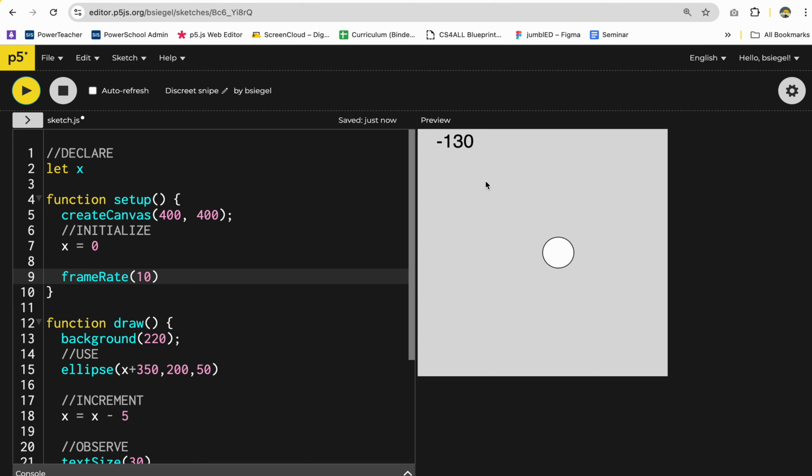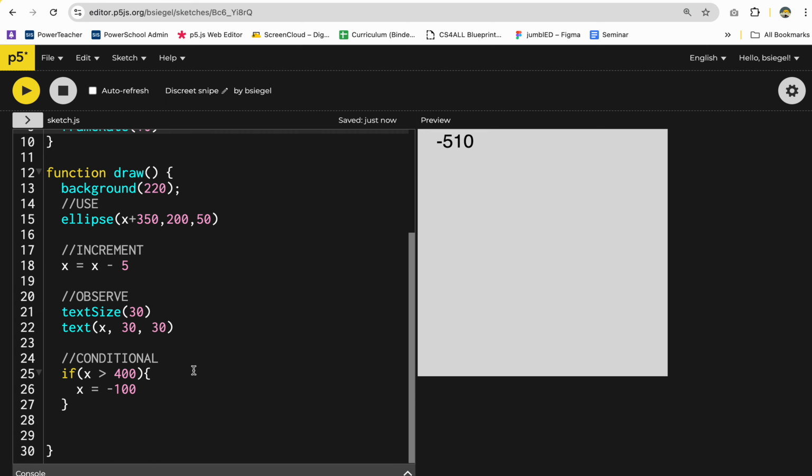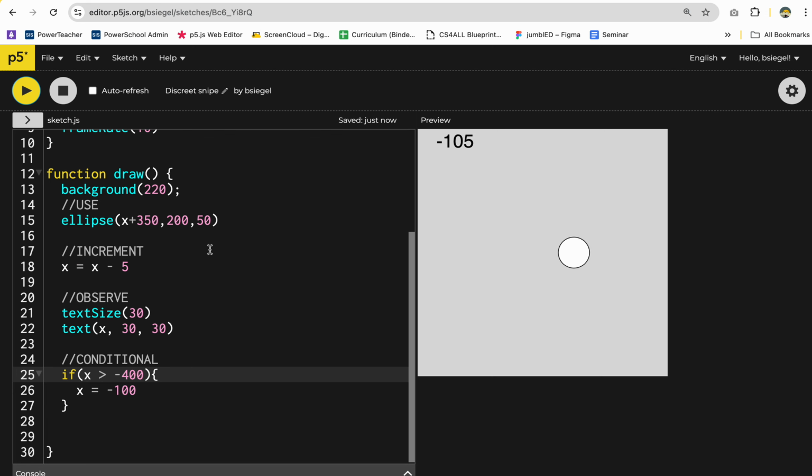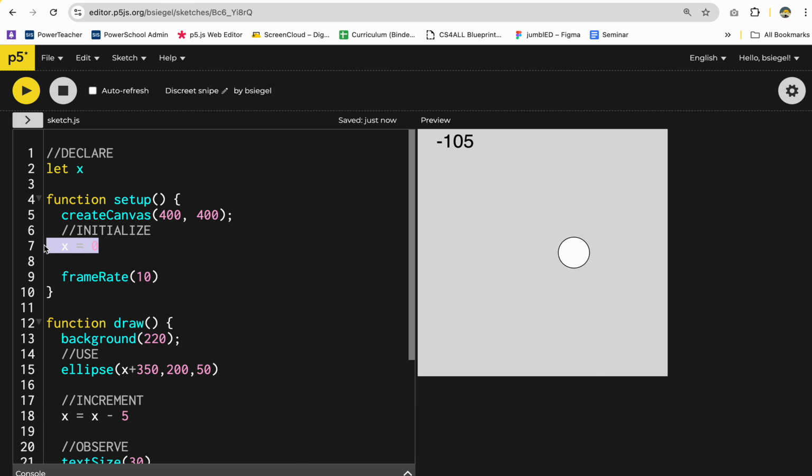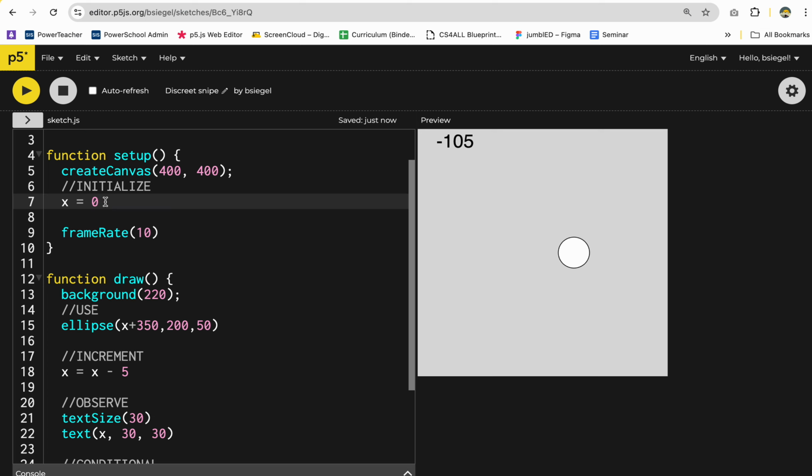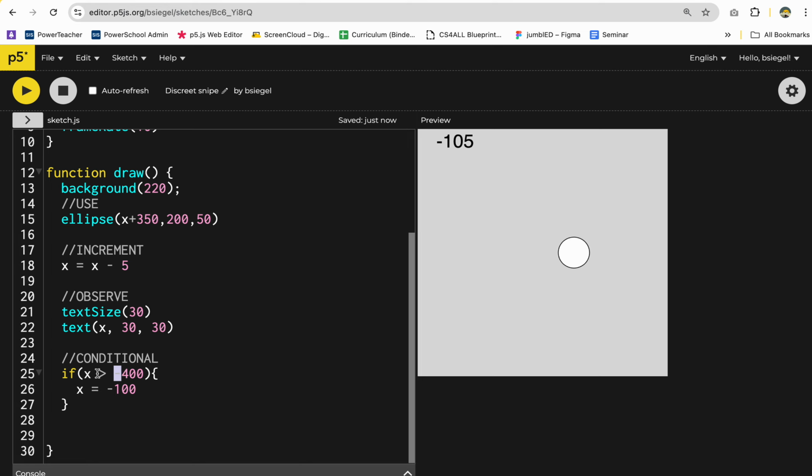Now notice how if it goes left, x actually decreases, right? So when it goes off the screen, this time it's like negative 400. So let's say I put here negative 400. I change that up. Let's see what this does. Notice how it starts, it doesn't do anything. That's because x is always greater than negative 400. This is always true, because x is 0, and 0 is greater than negative 400. So this statement's always true, so it sets x to negative 100 all the time. It can't move. It's frozen in place.